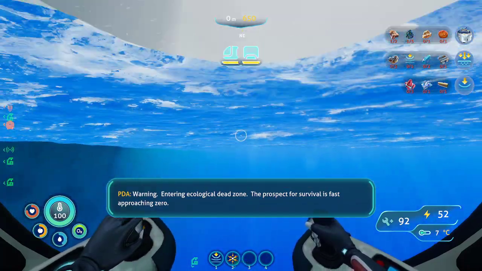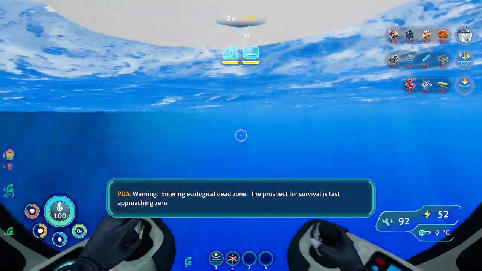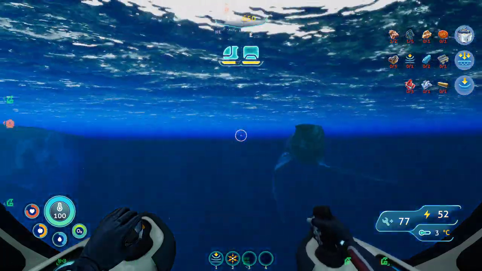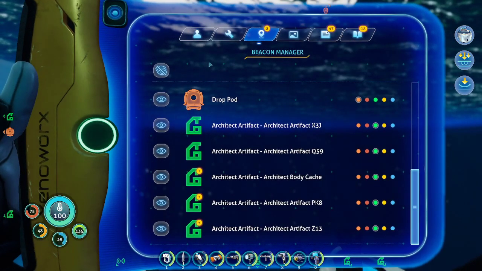Ecological dead zone. The prospect for survival is fast approaching zero. Okay, I guess it's not that way. No, it is directly that way. Is it? And what is that thing? Yes. So probably it is actually that way? That will kill us. Yeah, probably.